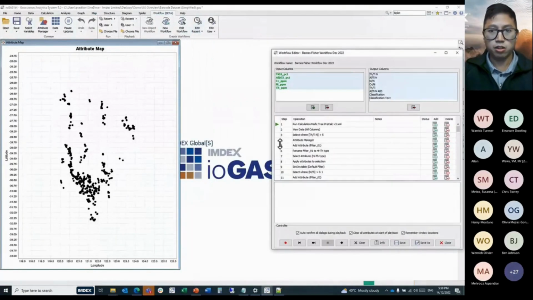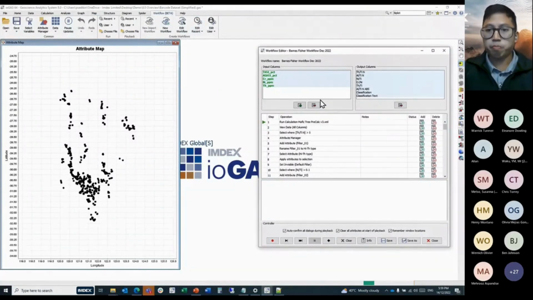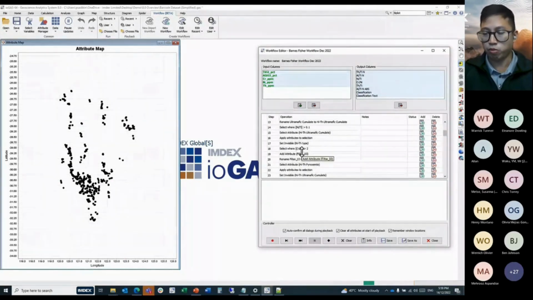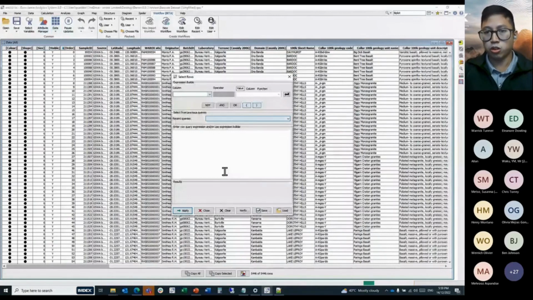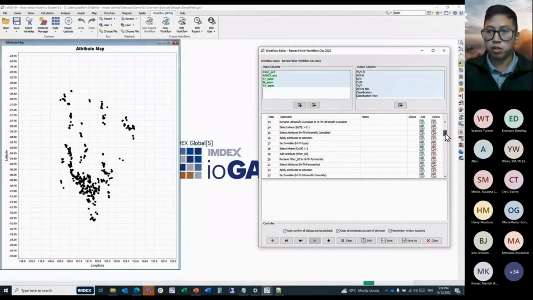actually it's here. Yeah, so if you look through each step, for example, in this step, select where thorium titanium is higher than 5. And then if you see further down the list here, you can see there's actually a whole bunch of select where steps. All of these types of criteria are what's generated from the data ribbon, from this dialog here. So those were constructed using this tool, right? So what we've done is we've managed to record a whole bunch of these into steps, and we will use this to automatically create groups.